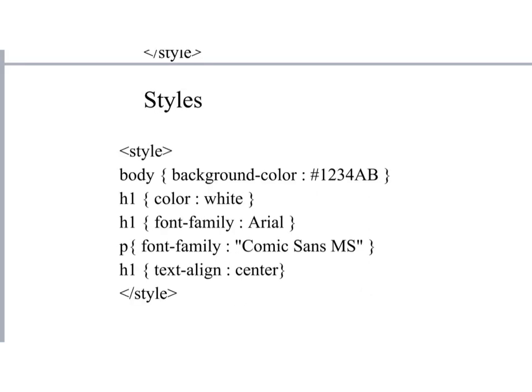Here's another example that you can work through, and we haven't mentioned it yet, but note the hex code or the RGB code. You will need to revise this as well. Our body background would have this particular colour. You can maybe try and work out what that colour would be. H1 would have a text colour of white, and a font family of Arial. Paragraphs would have Comic Sans again, and then H1 would have a text align of centre, which means all headings will be centrally aligned.